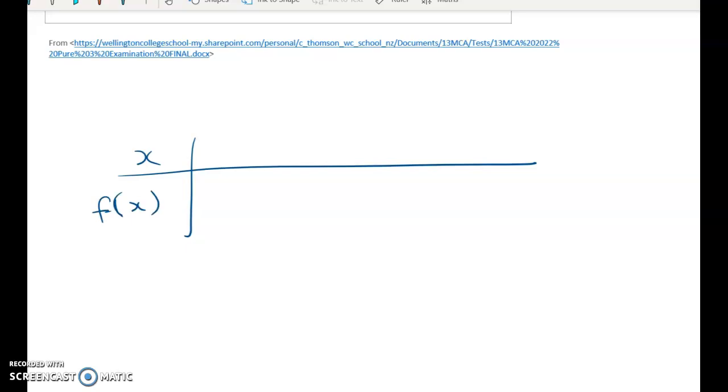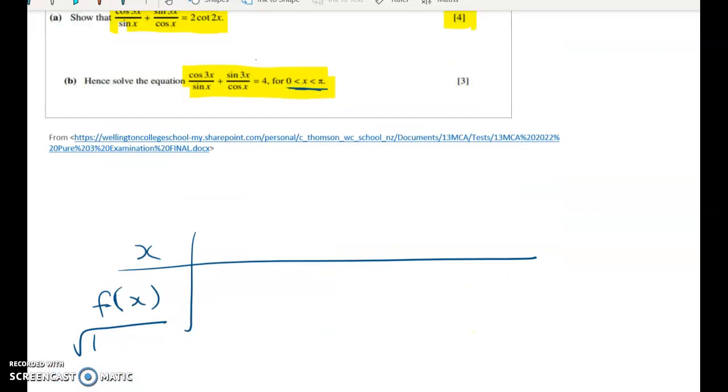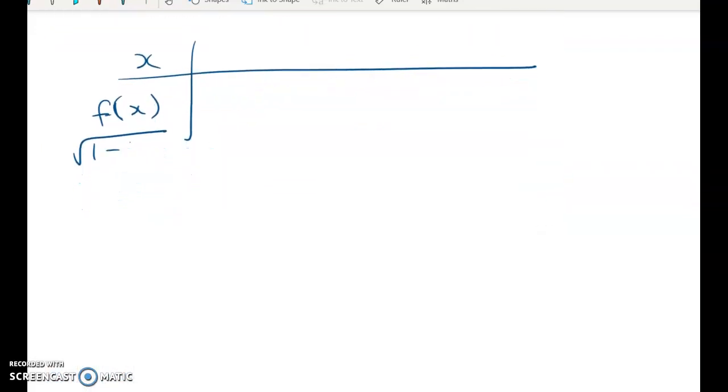So when I do trapezium rule questions, I like to set it up with a table. We're going to have x here, and we're going to have f of x here. And in this case, f of x was root of, was it 1 plus tan x? No, 1 minus tan x. Now we're integrating between 0 and pi on 4. So here's 0 and here's pi on 4.